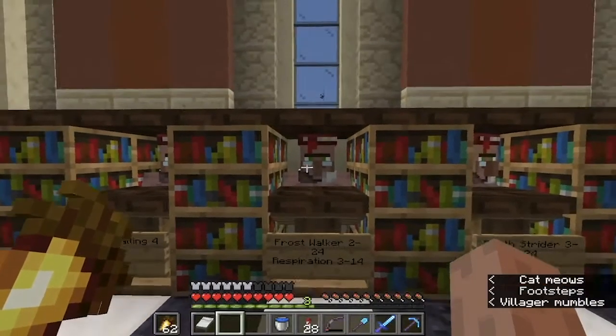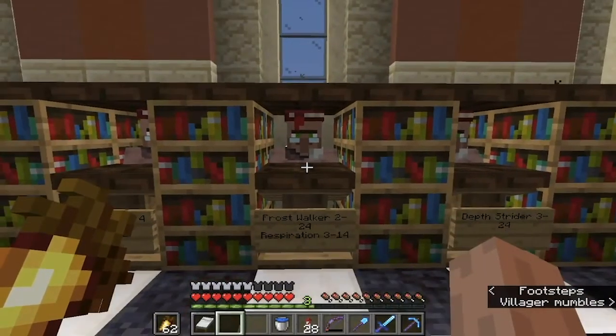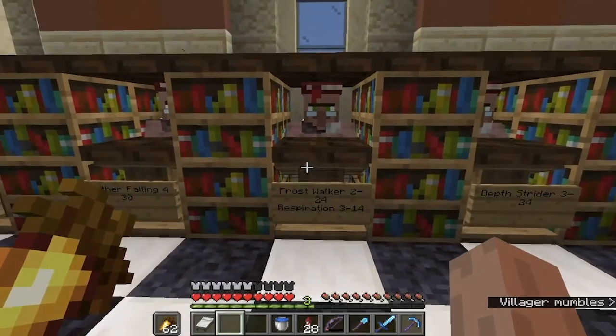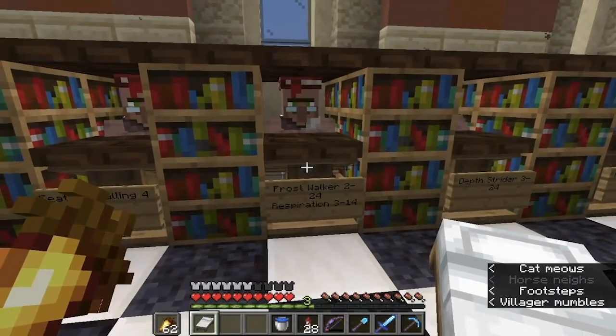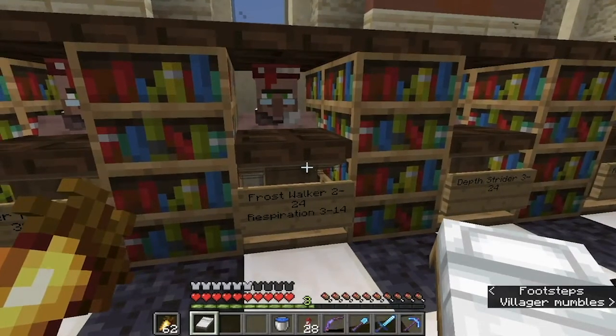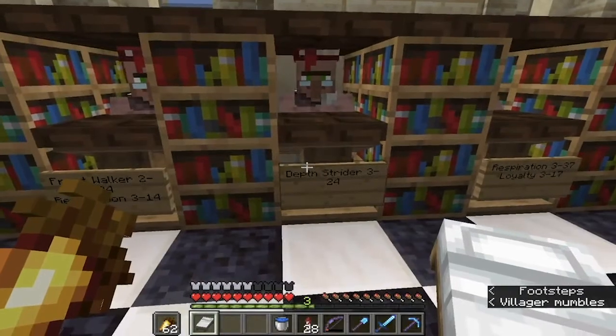Frostwalker, which a big reason for me to get Frostwalker, because a lot of you might not use it, is I needed it for the zombie pigman farm that I'm going to be making. So for those of you that don't know, if you have Frostwalker, you don't take damage on magma blocks. So that's the reason why I got a Frostwalker villager.